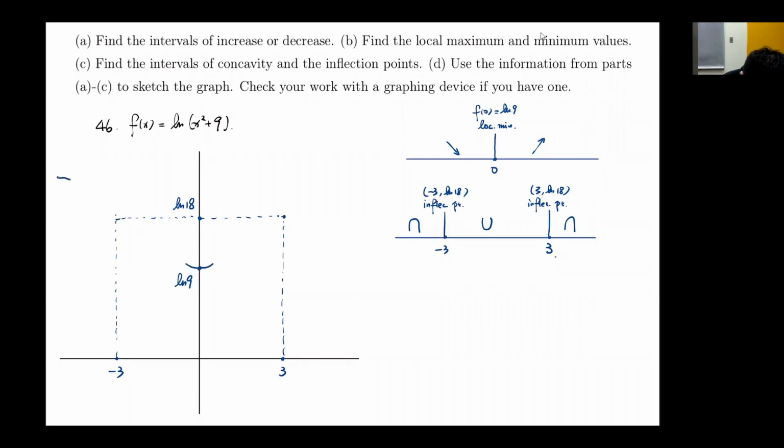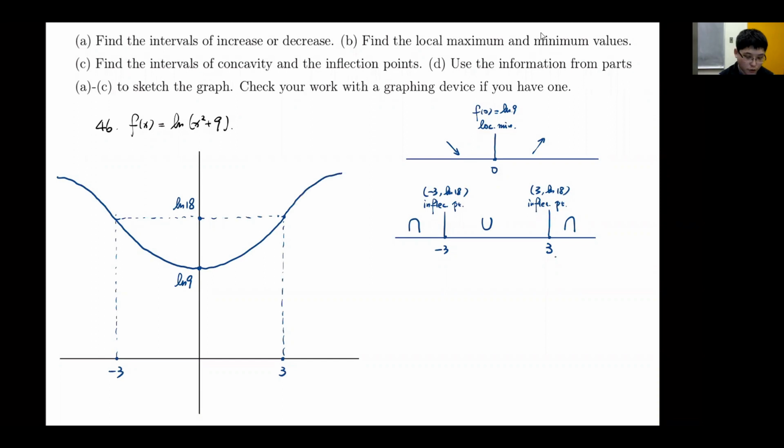Now let's proceed to draw this onto the graph. It will be something like this. After this, it will be decreasing in a way that is concave upward until it comes here. Then after that, it will be increasing in a way that is concave upward. And then after x equals 3, it will be increasing in a way that is concave downward.